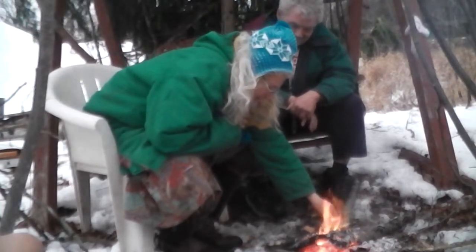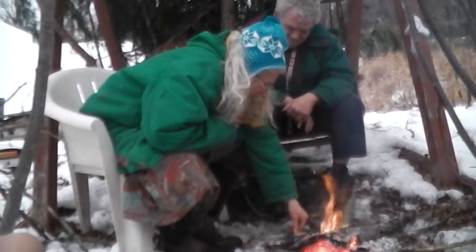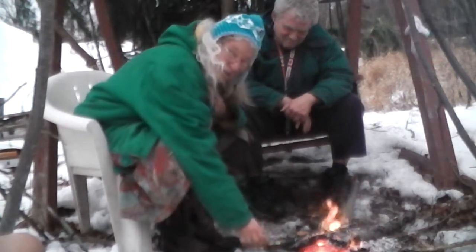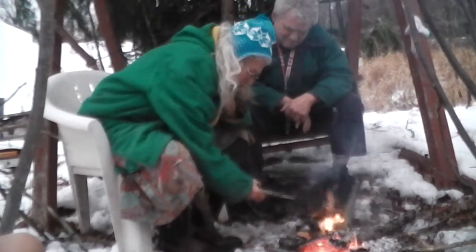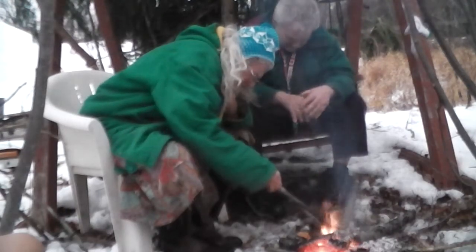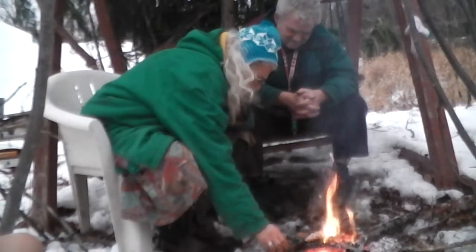Okay, now everybody that we invited should come. Except we didn't invite anybody because we didn't know we were going to do it. That's the way it always is, isn't it? I wish you were invited. If you knew about this and you wanted to come, you could just show up. I was hoping if people drive by on the highway and see a little campfire, they might stop and want to have a little time at the campfire.